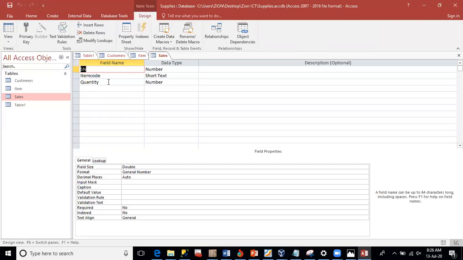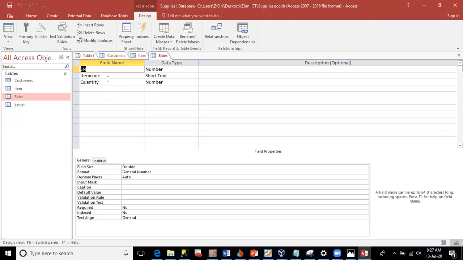And the quantity also is a number. It cannot be a primary key because the quantity can be the same. You can come and buy the same things with the same quantity. So there will be duplicated data here. For this example, I would like us to allow this one like this, but normally you can create another field here known as the sales ID and make it a primary key, but you can still allow it like this.